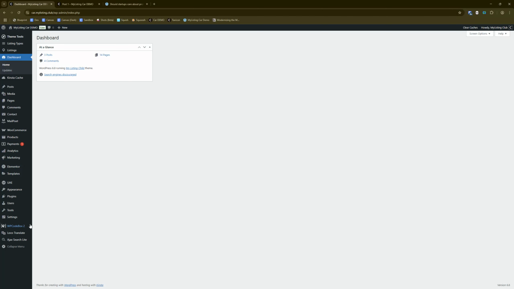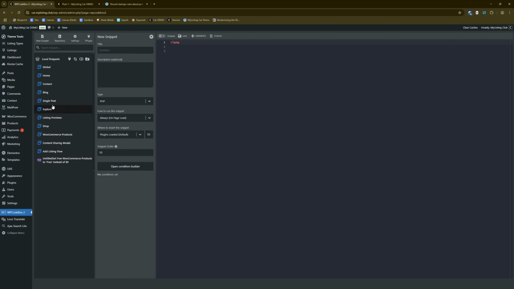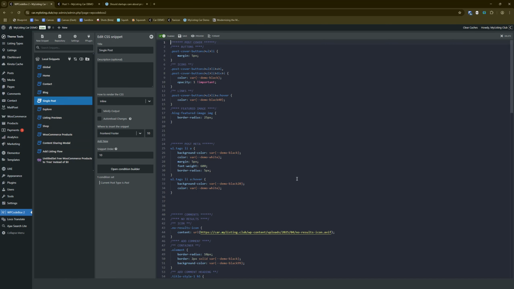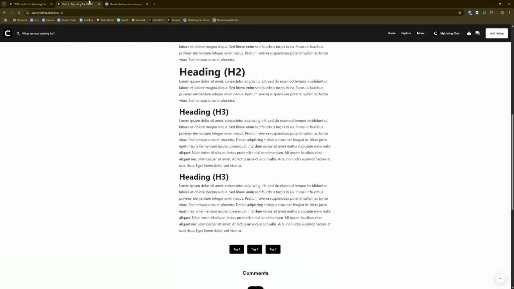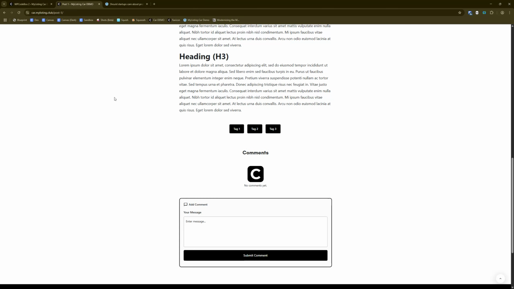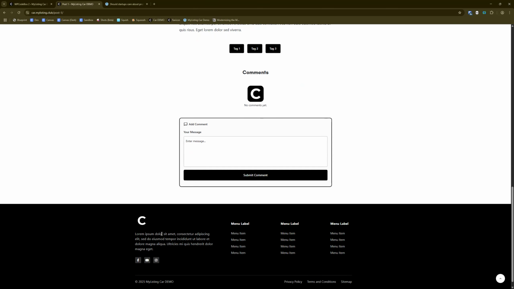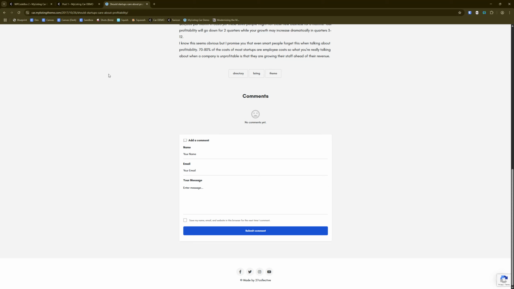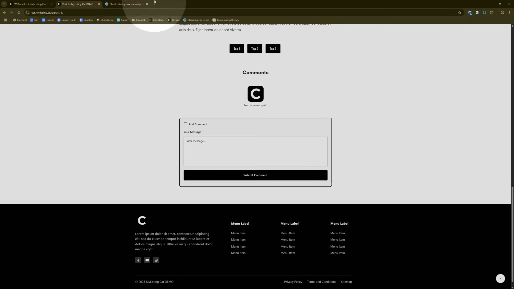All of the CSS done for this page, for the single blog post, is done under the single post CSS package, and it's assigned using the conditions builder. The CSS is only being applied if the content post type is a post. Okay, so that's good for optimization and administration and all of that good stuff that I typically mention with how I recommend applying code snippets. Moving on down, we've got the comments form, completely redesigned. Here's what they have. Just basic, super basic. Everything just kind of runs together. It's hard to tell what's what. Here, everything is just more clear.